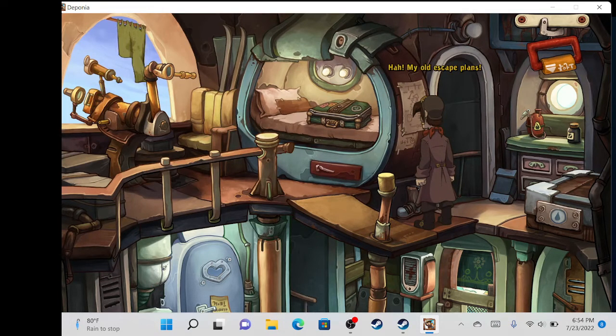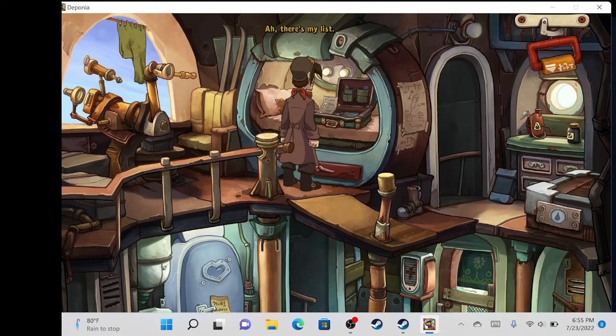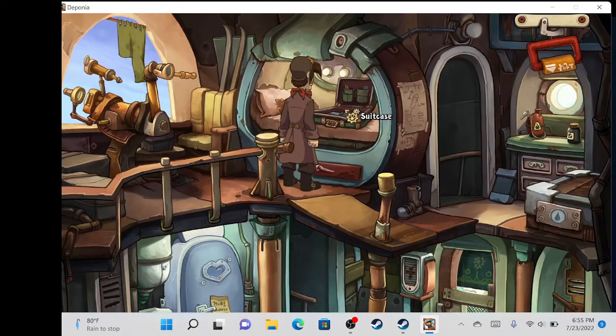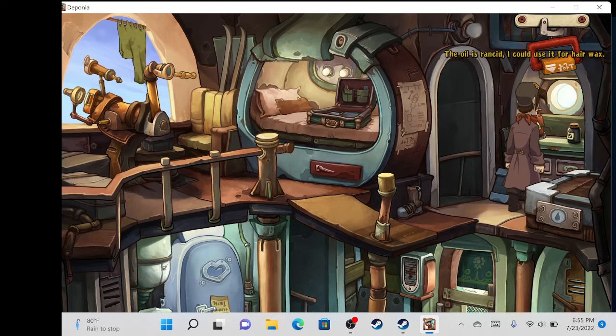Huh, my old escape plans. Some of them weren't half bad. Ah, there's my list. Let's see. Seems like I've packed almost everything I need. All I need now are some provisions. The toothbrush, a pair of socks, and a bolt cutter. A bolt cutter? What the... Well, guess I must have had a reason to put it on the list. The oil is rancid, but I could use it for hair wax. The best thing about it is the can.